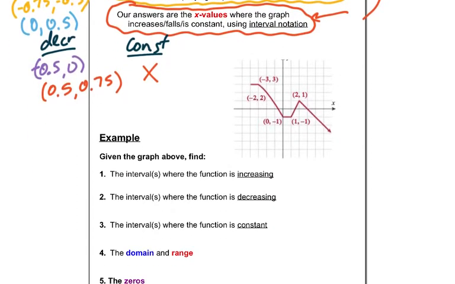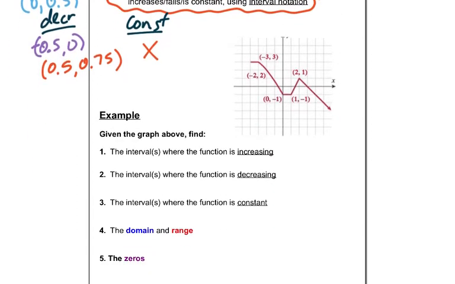Okay, on this problem down here, got a couple good questions. Can you first find where it is increasing? Tell me the x intervals. Can you find out where it is decreasing? X intervals. Constant. And then a special one, can you find for me domain and range? And then if you remember from the last section, the zeros of a function. All right, feel free to pause, try it on your own, and then check back with me and see how you did.